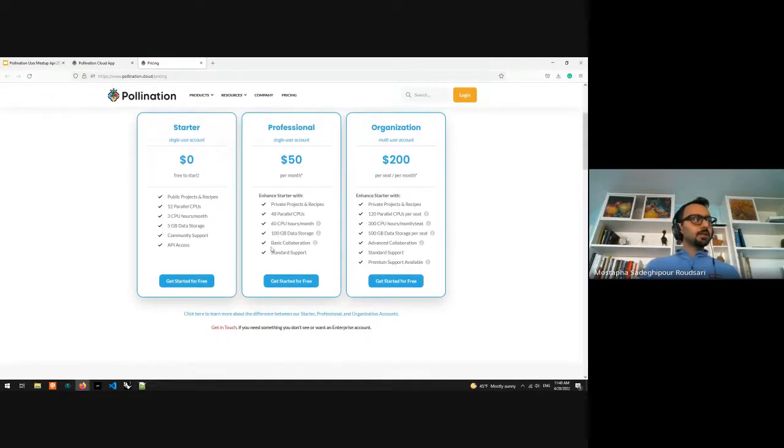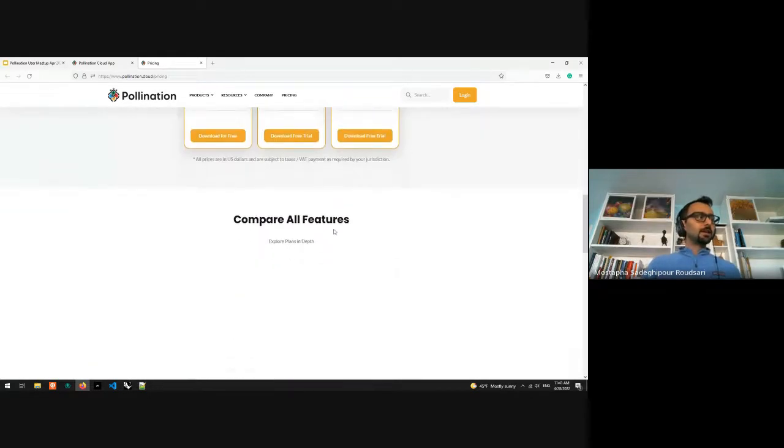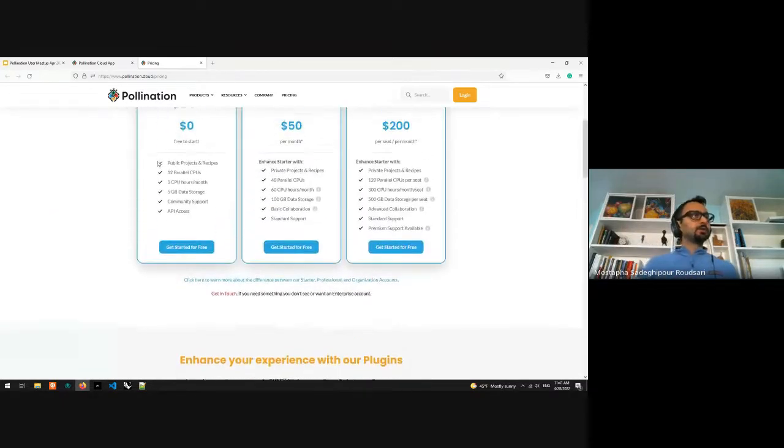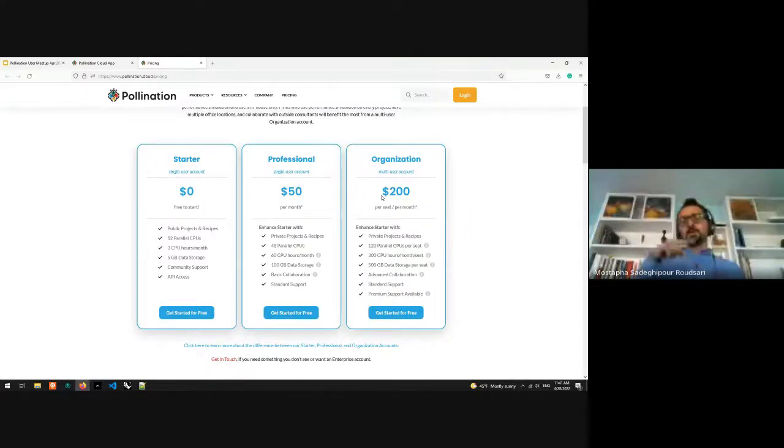We have another concept for basic collaboration because we understand that you may not have 10 people who all need write access to your projects. You want some of them to only have read access. That's the concept of basic collaboration. But as you see down here, the basic collaboration or outside collaborator is coming soon. We haven't developed that yet. So right now, if you buy a professional account, you are the only one who can access your own project. If you buy an organization seat, then you can add several people.